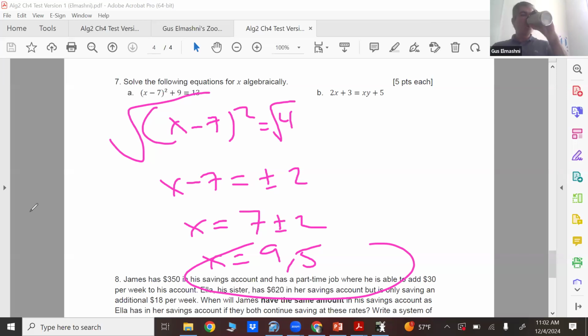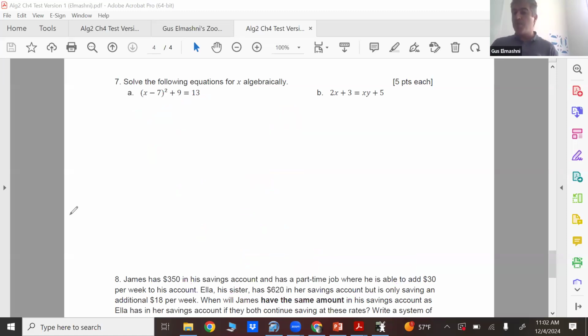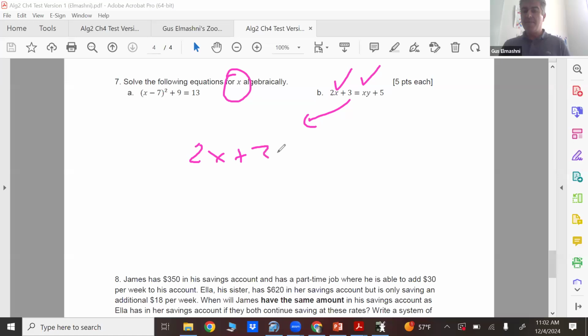Okay. B. For B, this is a tricky one. I've seen some students do some really weird stuff with this as well. You're asked to get x by itself. How many times do you see x? Yeah, right. And it's a weird problem because you guys haven't really done enough work with this yet. Yes, there is one like this on a test. Okay. If you want, you could divide both sides by x. I've seen some students do that.